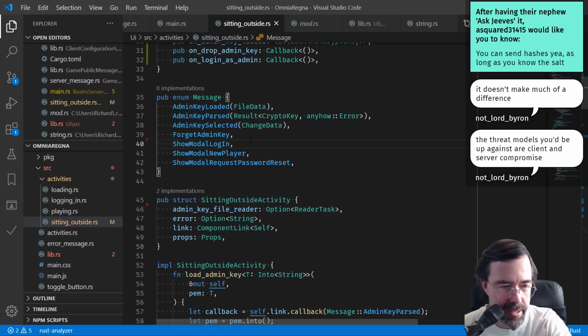Threat models you built against the client and server compromise. You can send hashes, yeah, as long as you know the salt. Oh yeah, that was the difference, right? If the salt stays on the server, then you have to send the password in the clear to the server, which could be a problem, right? Man in the middle. Which is why, for that kind of stuff anyway, I have the whole thing over SSL.